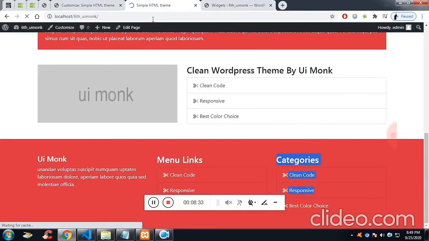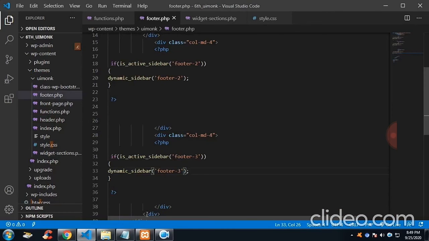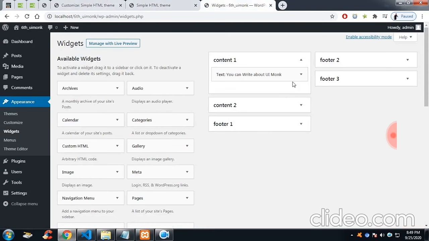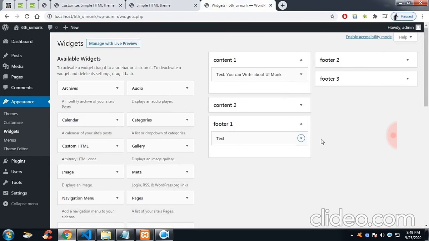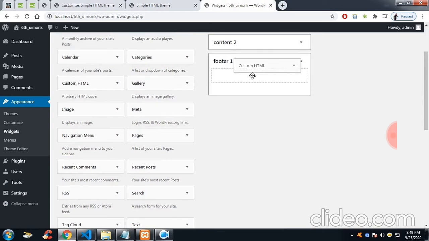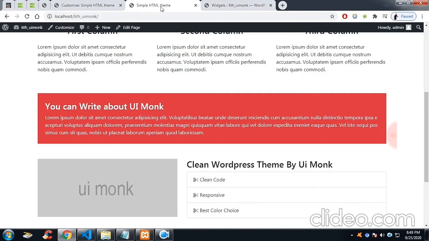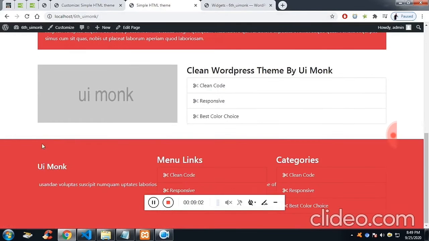Now if I refresh, except the first footer, everything is fine, because for the first footer I have used the text instead of custom HTML. That's the problem. Fine.